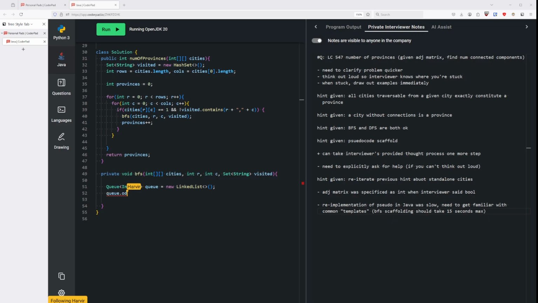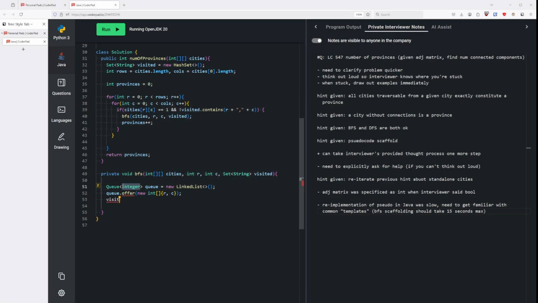So we'll offer it a row and column, and we can say that. Okay, hold on.